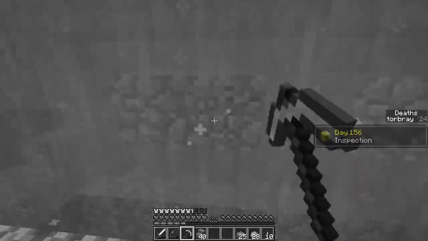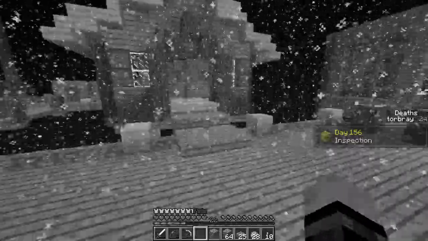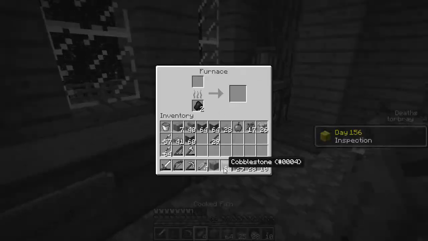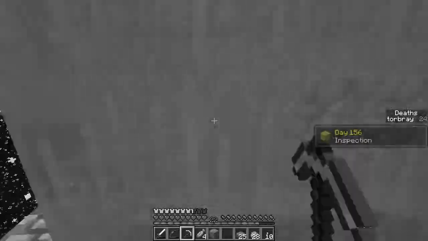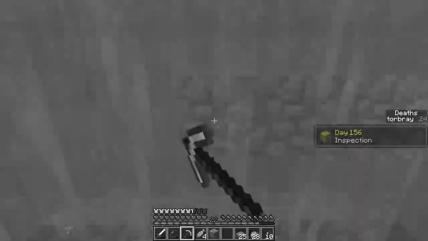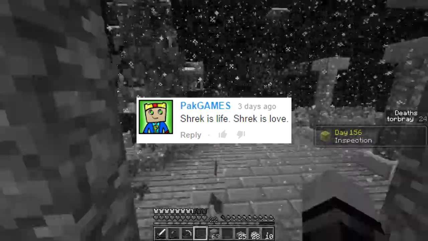Brett Rose Gaming says, what is love? When you have a deep emotion to a person, place, or thing to the point where you don't want to ever leave that person, place, or thing. Winky face. Although, I do love oranges, and I leave oranges all the time. Pat Games says, Shrek is love. Shrek is life. Shrek is love.